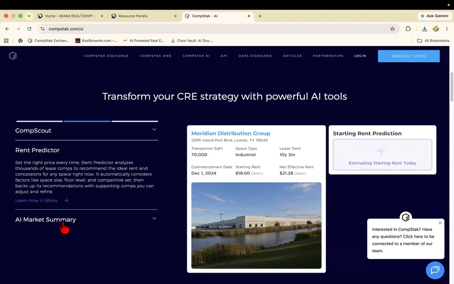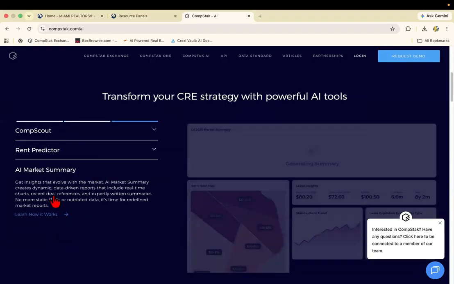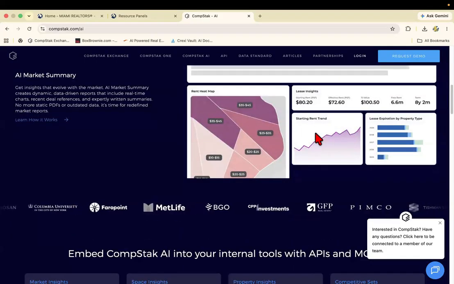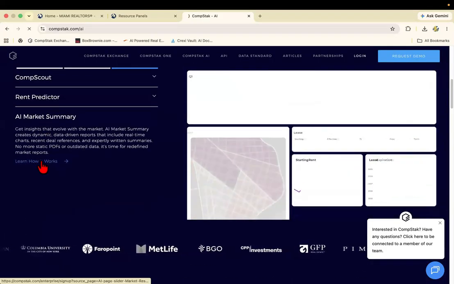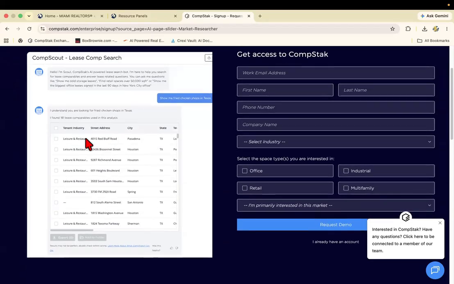And not to mention, it will also give information on, and I'll open this up just so we can see it real quick, under the AI market summary, a full breakdown on tenants that occupy, as we can see here on the right, office spaces, industrial spaces, multifamily, and retail as well.